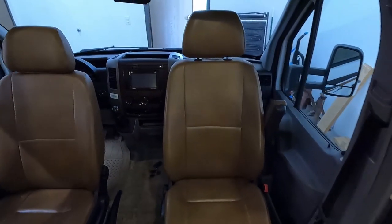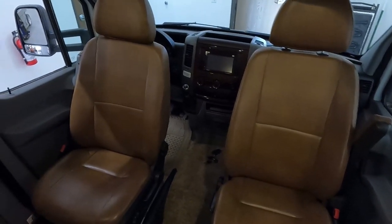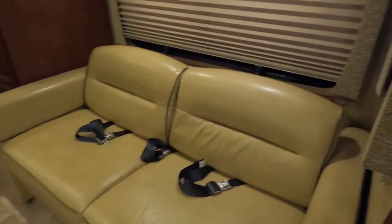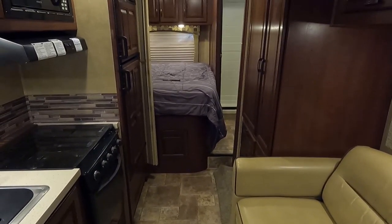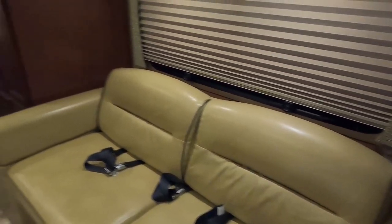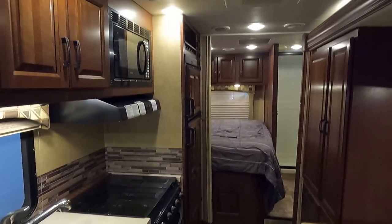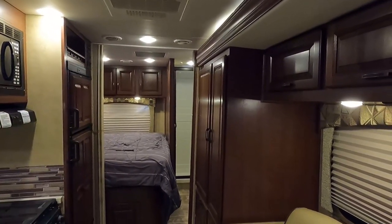Now we have the seats in the rear position and then you swivel them around to drive. It's just a release lever on the back of the seat, and you slide them forward and back, and they very easily rotate. It's a Mercedes Benz thing, so it works really nicely. You could use the kitchen, you can use the refrigerator, you have full access to the motorhome.